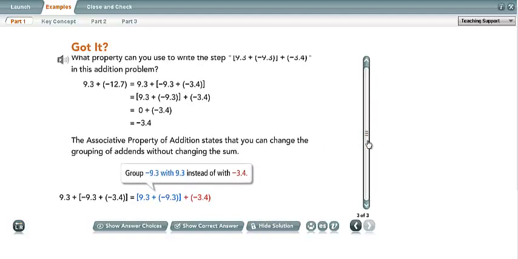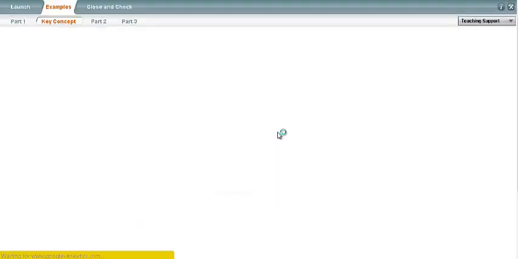Okay, thank you for coming back. Oh, I guess they weren't showing us all of that. But we see that the associative property of addition just states that we can rewrite that, and we did. So we have the associative property here, I want to say the additive inverse property, and then the additive identity property. Okay, we're going to move on to key concepts, and that'll be the last part of this video for part 1 of lesson 4.3.